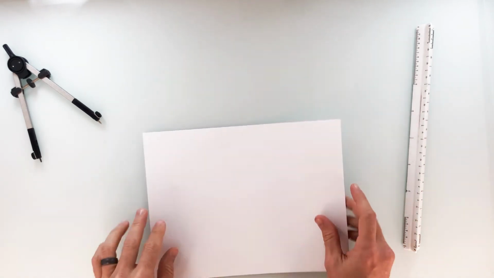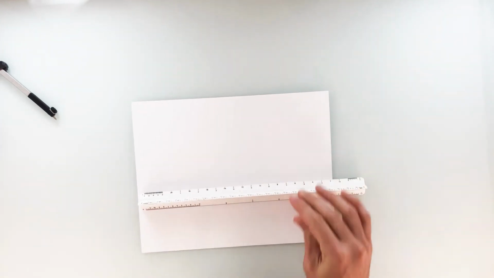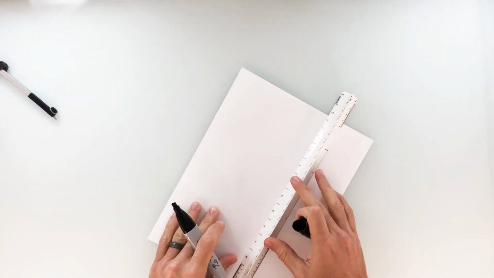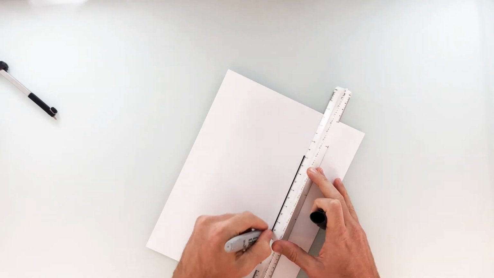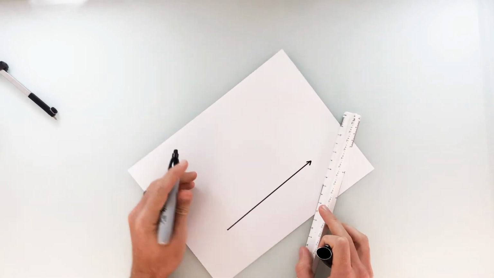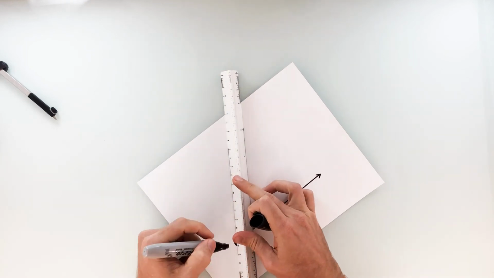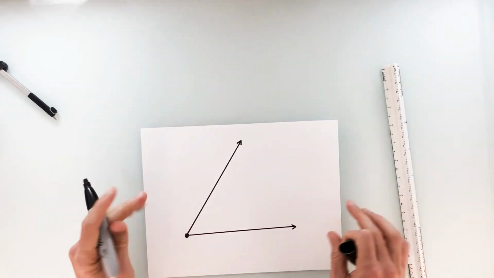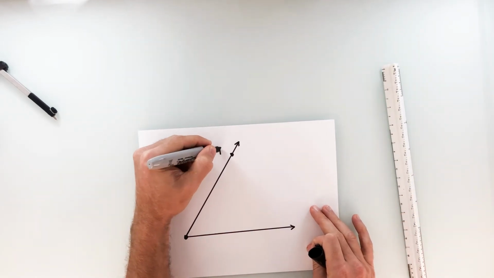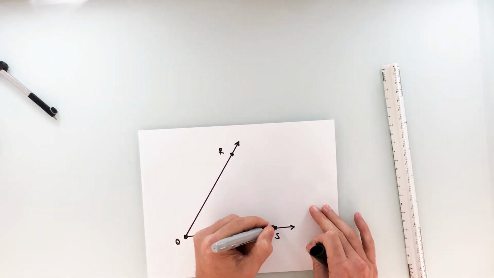Okay, next let's construct what we call an angle bisector. To construct an angle bisector, the first thing that we need is an angle. You can do an acute angle, an obtuse angle, or a right angle, it doesn't matter at all. So there's the vertex of our angle. We're going to do an acute angle here. Okay, so let's say point R, Q, S.